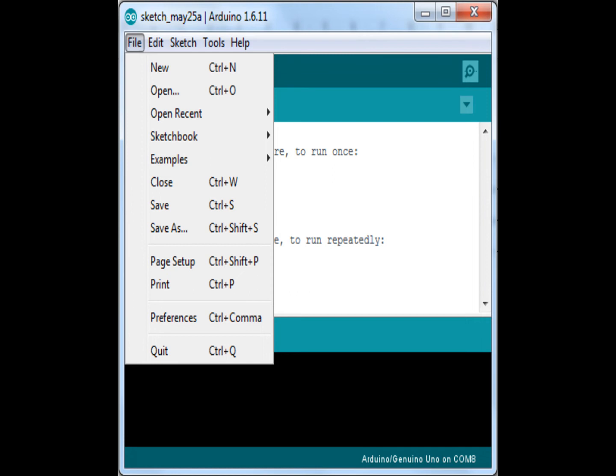Then, there's the Sketchbook. It stores the current sketches created in the Arduino IDE software. It opens the selected sketch, or just simply the page of code, in a text editor at any instance. Then, there is the Examples button. This is arguably the coolest and most useful button on the entire IDE. It shows the different examples of small projects for a better understanding of the IDE and the board.